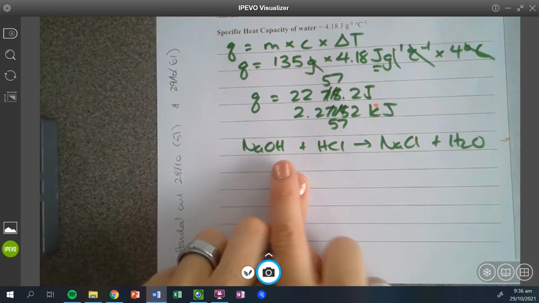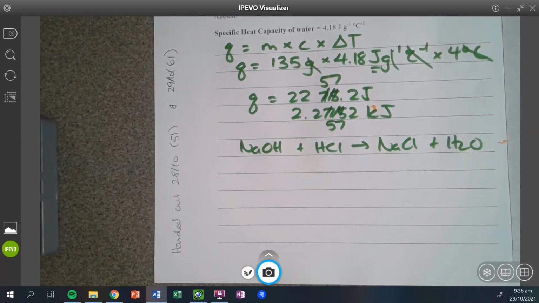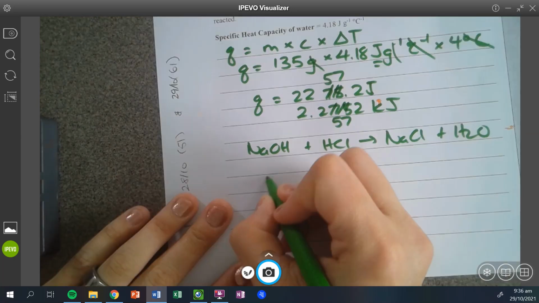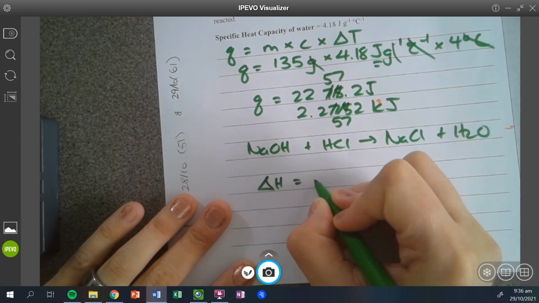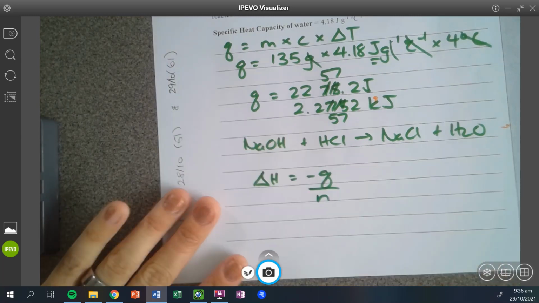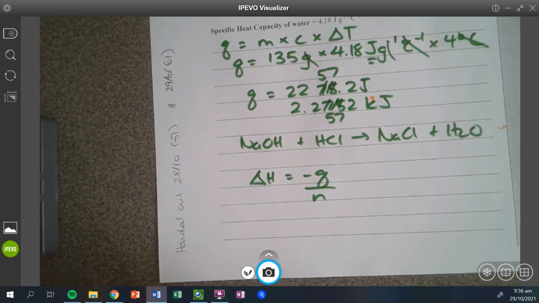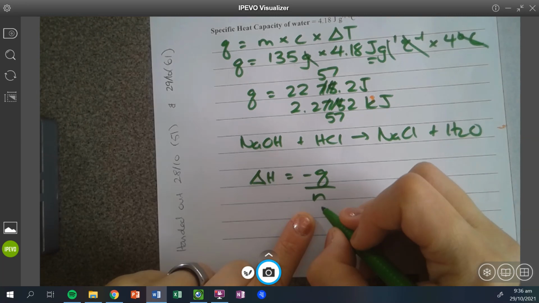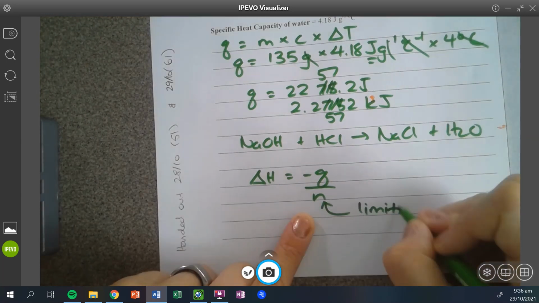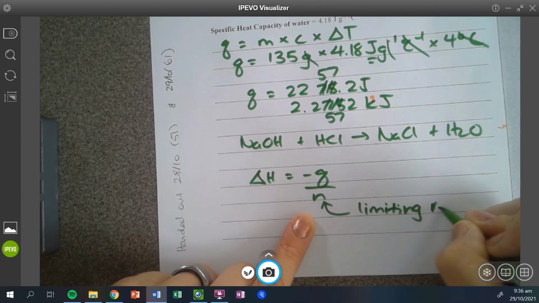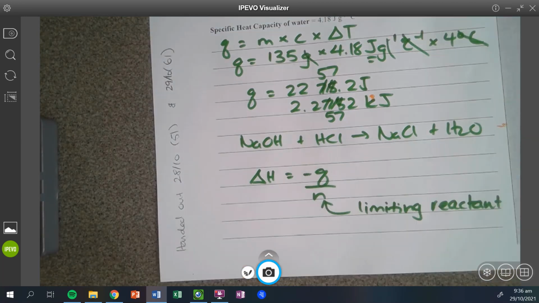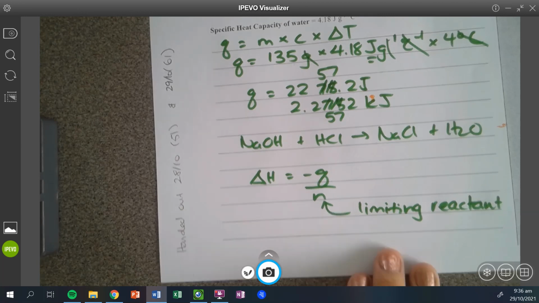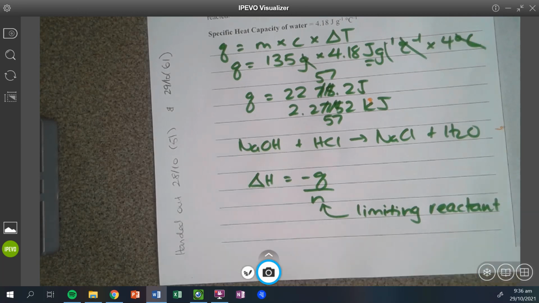All right, so are we okay with what I've been talking about with the limiting factor? Okay, so the next equation we need to think about is my enthalpy is equal to the negative Q value divided by the n. So what we now need to think about is what is n. So n is going to be the limiting reactant. So when I say limiting reactant, we're talking about the reactant that's going to run out first and thus stop the reaction. So again, usually in most cases, they're very nice and they give you stuff that regardless of which one you use, it's going to be the same answer.